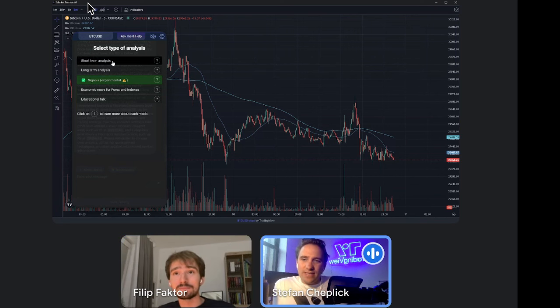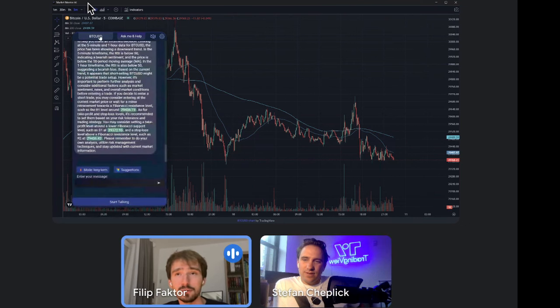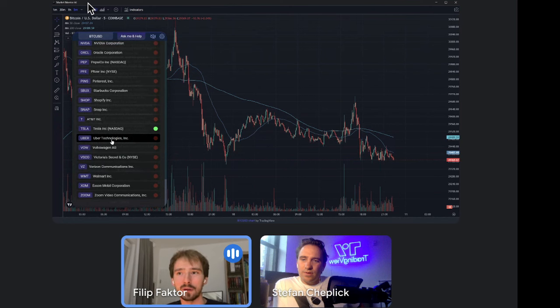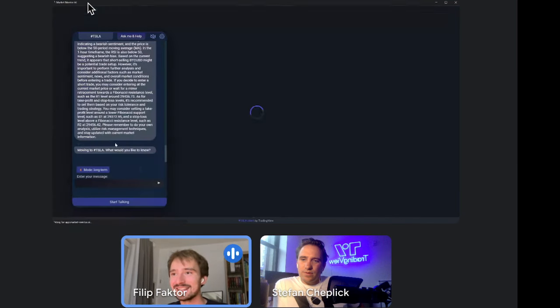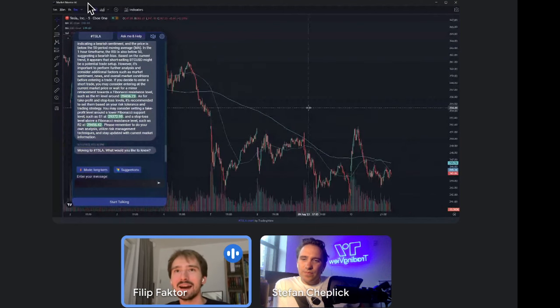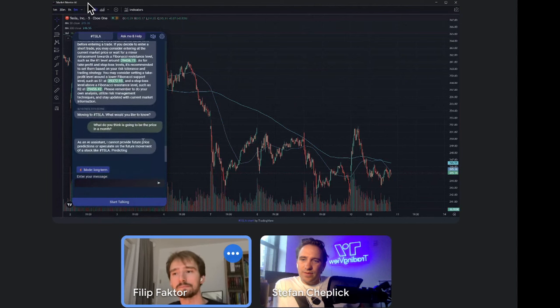Wow, that's fascinating. So you can do long-term analysis, for like a fundamental investor. Exactly. You can go long here, and you can go, for example, to Tesla. I love Tesla. It's my favorite. We don't have it much here where I live in the Czech Republic. It's not that popular yet, but it's just amazing because it's AI again, right? They're building this amazing AI, and you can then go ahead and ask, where do you think the price is going to be in a month? You can basically ask anything, and the AI will try to give you the best answer it can provide.